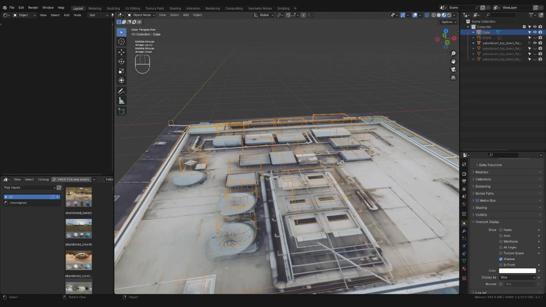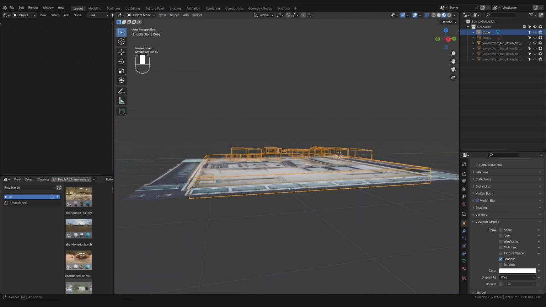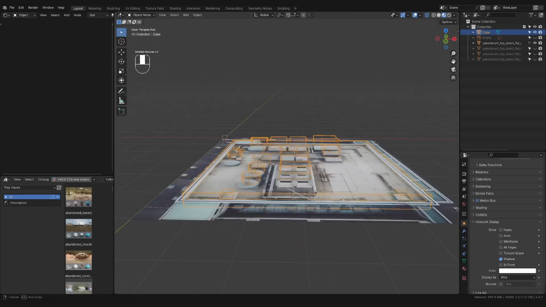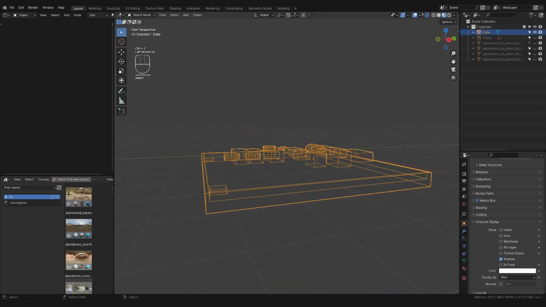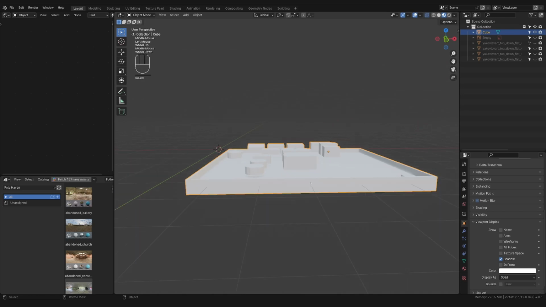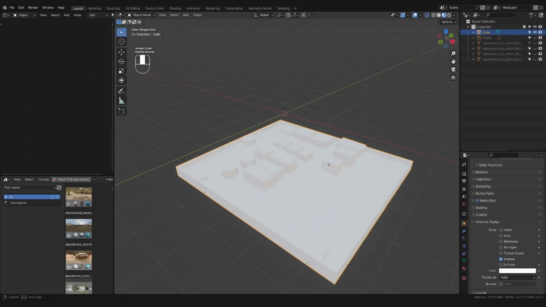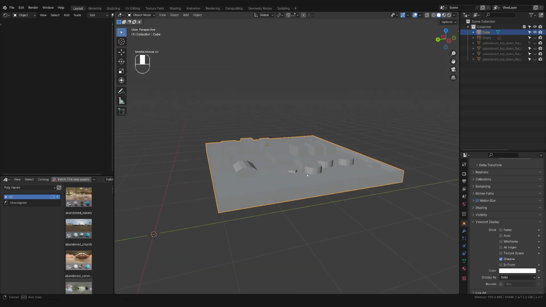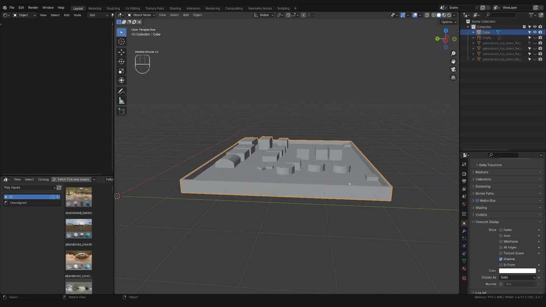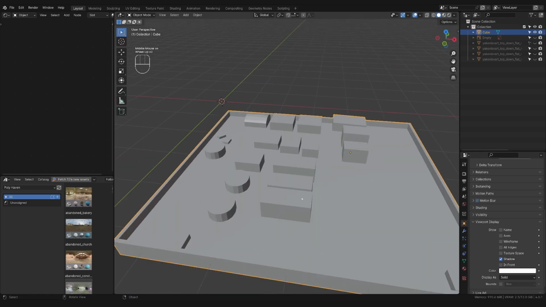All right, so I think I got these to a pretty good spot, but when I got out of the view, I noticed that not everything was on ground level. Since this is all part of the same geometry, the fastest way I can think of fixing this is to separate everything, at least on the rooftop, and then set all the origins at the bottom and level them out that way. So I'm going to show you how to do that quickly.